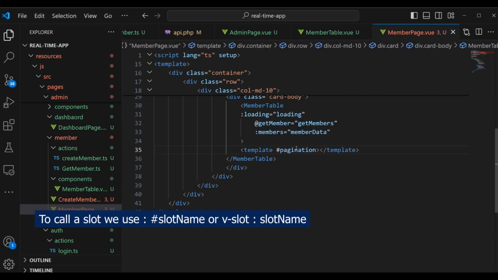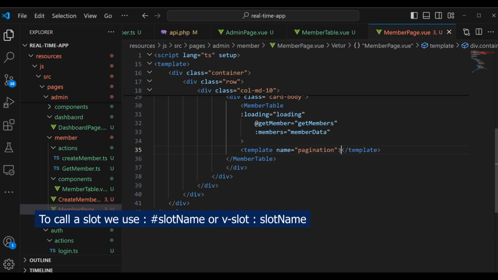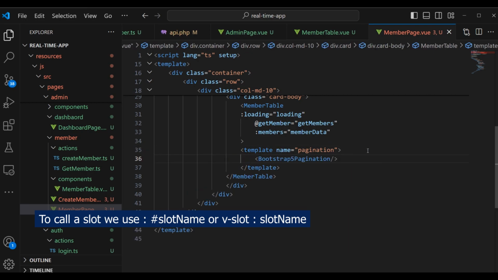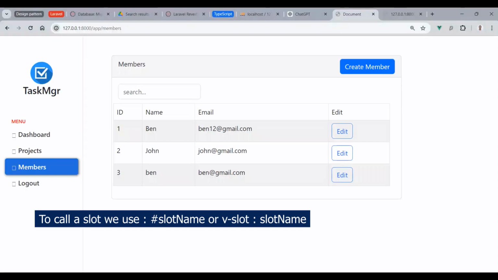Pagination like this. You can see right now I'm passing here an H tag, but also I can pass even the name right here like this. The H tag is a shortcut, but also you can pass the name like this. It is going to work. But also you're going to pass it an event. It is pagination change event. Pagination change, and then we're going to pass here on pagination change page. This is the event, and then we're going to pass here get members and try to see within the browser.